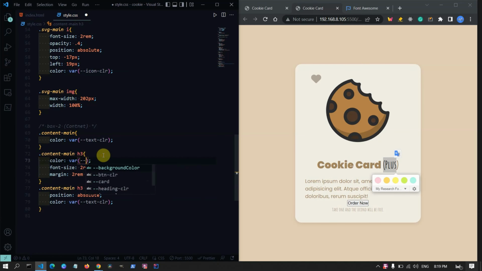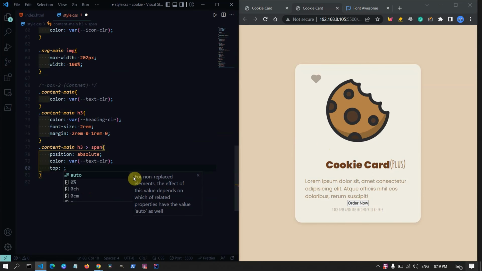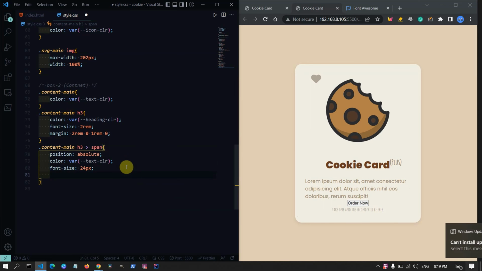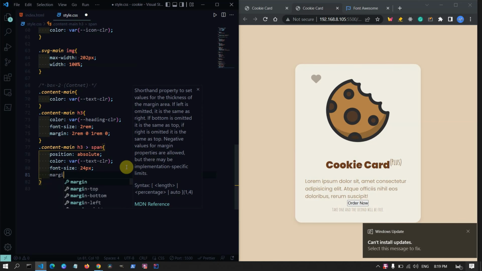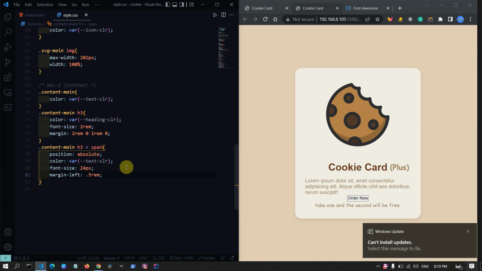Okay, var, header, heading color. Okay, and now let me give it a top. Actually, for this span, we will give it just the font size of, without any top and left. It just will be font size of this one. Yeah, that will make it go up, and we will give it a margin left of half rem.